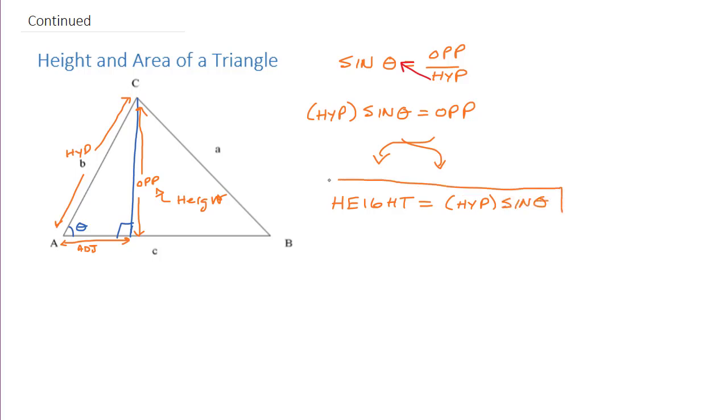Now, this is one, to be honest with you, I even forget this formula. You've got it right here in front of you, but I even forget it. But anytime I forget it, I don't stress, I don't memorize it or go look it up. I just draw the right angle triangle like I drew here, and I just use my SOHCAHTOA to figure out what the height is. So you could even forget this formula and just use SOHCAHTOA and say, all right, how am I going to solve for that? Okay. All right, so let's do two examples where we're finding the area and height of a triangle. I'll do two more real quick.